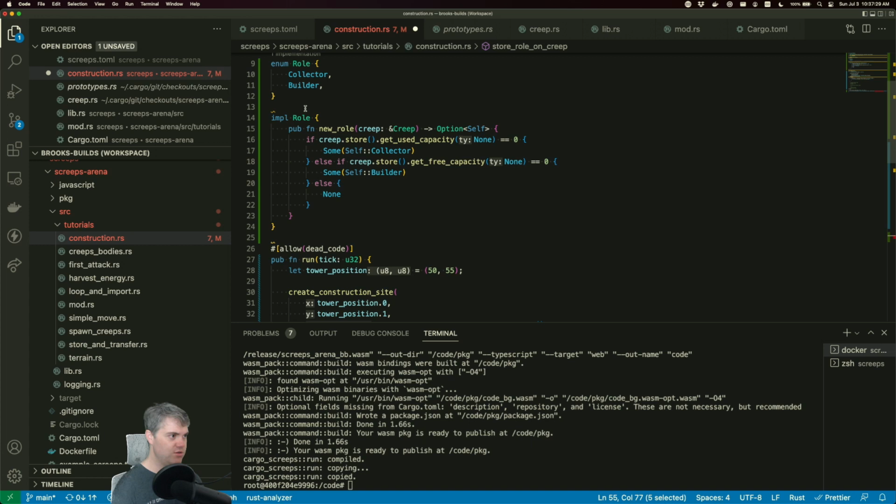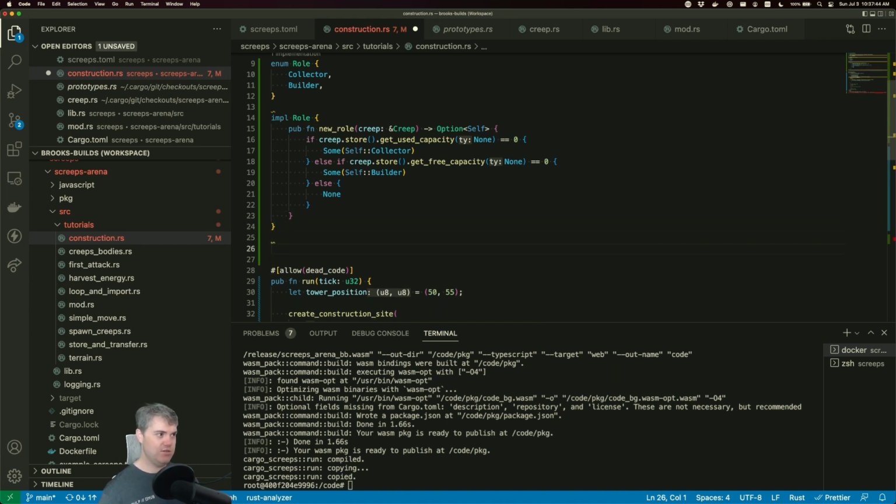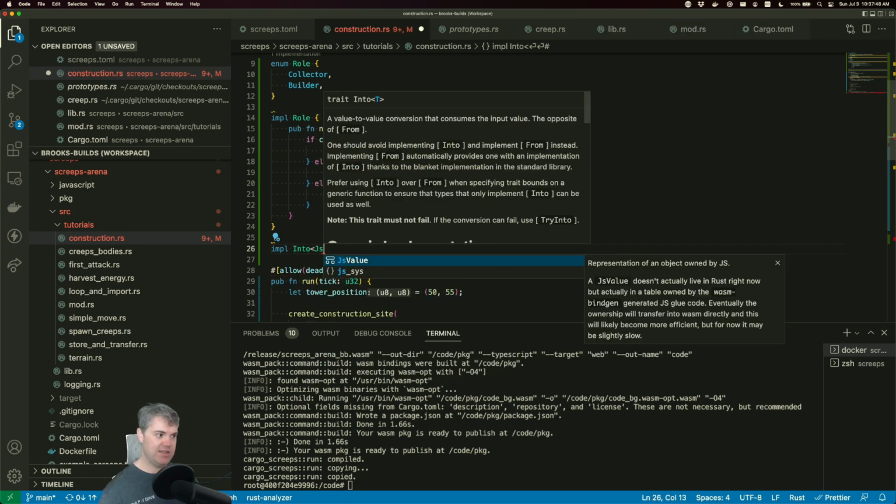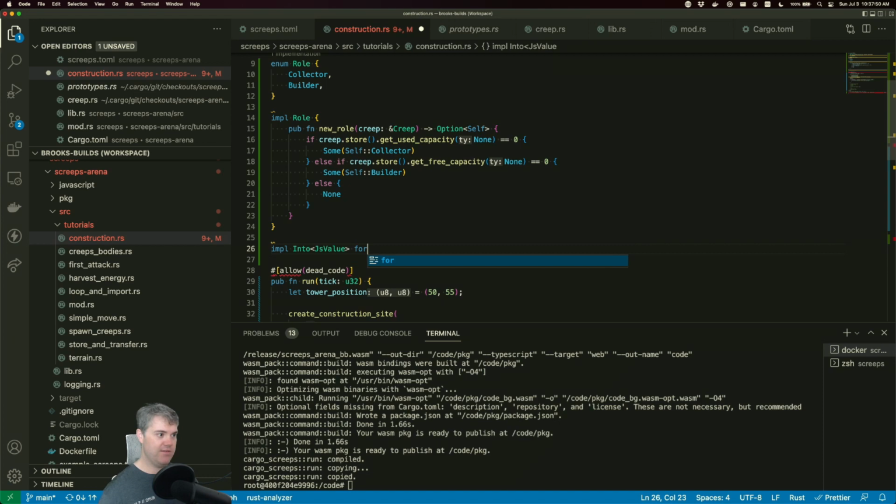So let's do, we can do an into for like a str, or we can do like a to JsValue on this. Maybe that could work here. Let's do an into. So we're going to do an impl Into<JsValue> for Role.